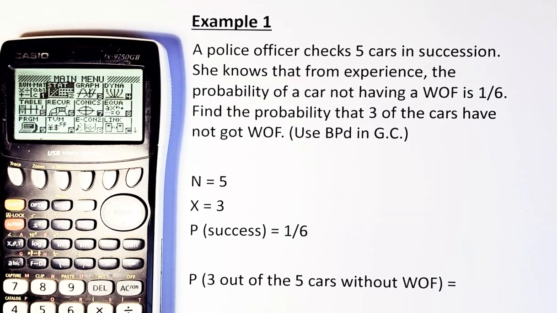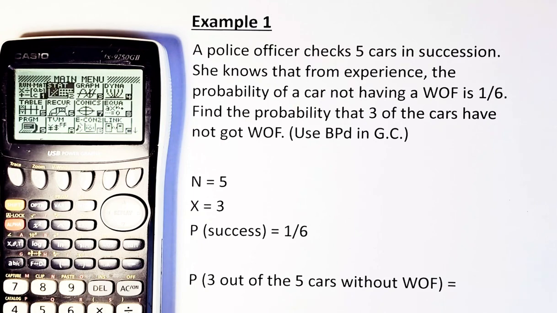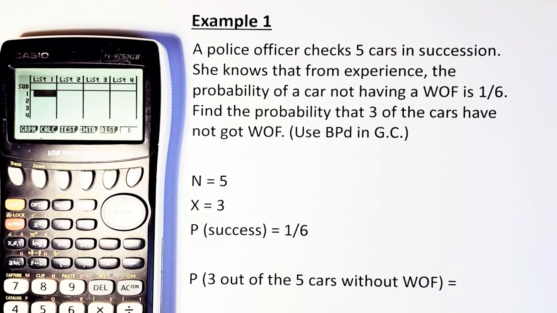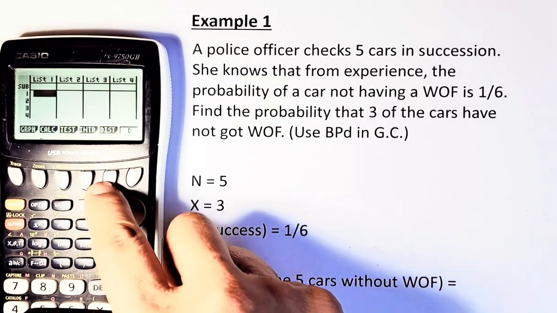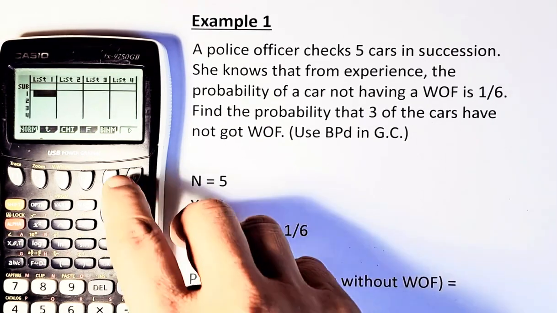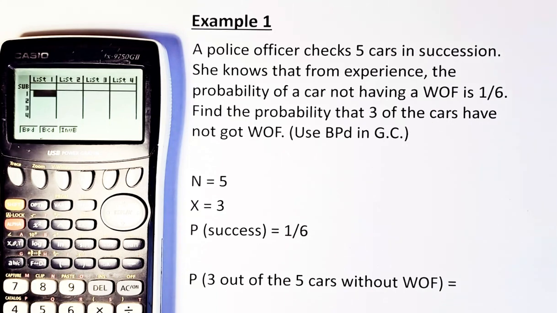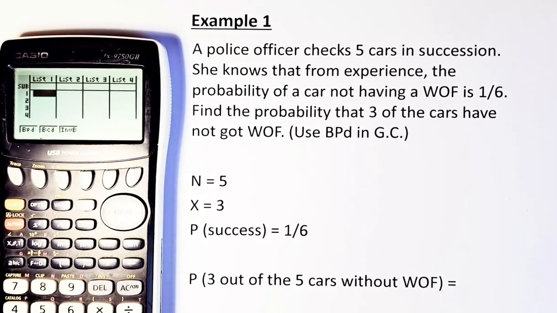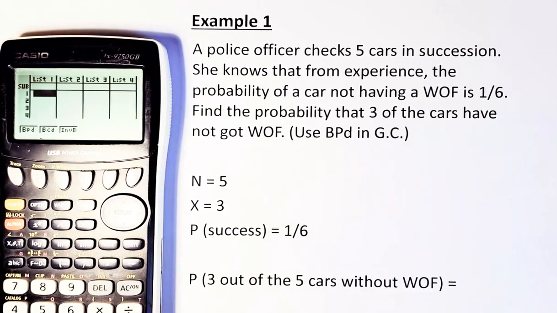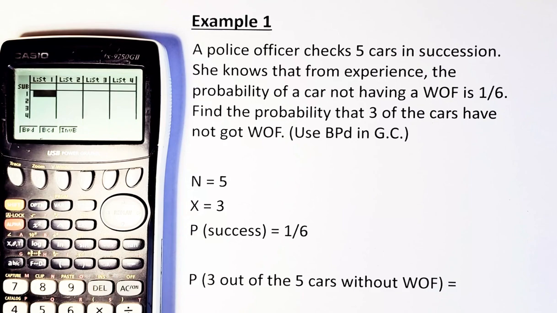First, you go to statistics, which is on the second button there. Press execute. Now you head into this screen. You have 5 columns: graph, calculate, test, interval, and distribution. So you are going to key in distribution, which is F5. Key in F5 and you are going to get into normal, T, chi-squared, F, and binomial. So of course you must press the F5 button again, binomial, and now you are into BPD, BCD, and inverse binomial. Because we are doing a point, P means point, 3 out of 5, so we are going to do BPD.